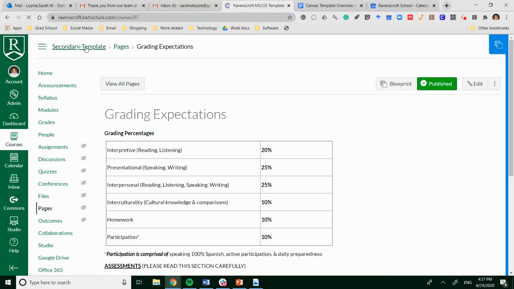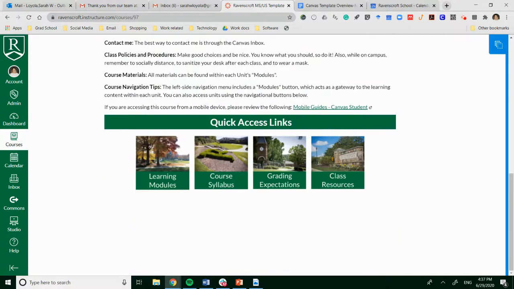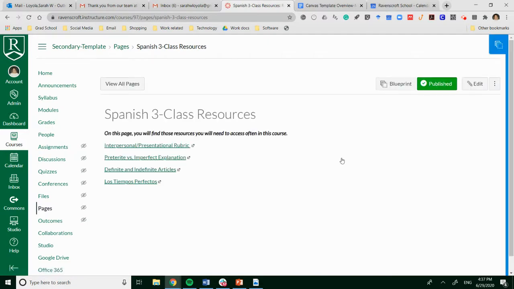I'm going to go back and show you the final button. We are almost done. So the final button at the bottom here, that's class resources. And the way I see this is those documents that you use over and over and over again throughout the year, you'd want to include here. Now, in a Spanish class, there's a lot of grammar explanations.